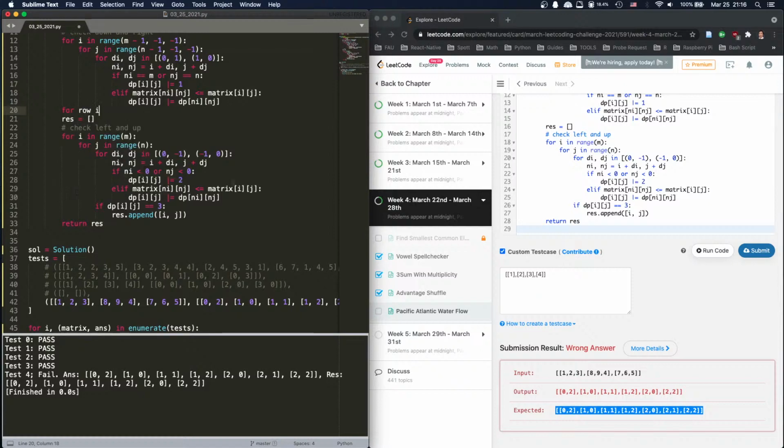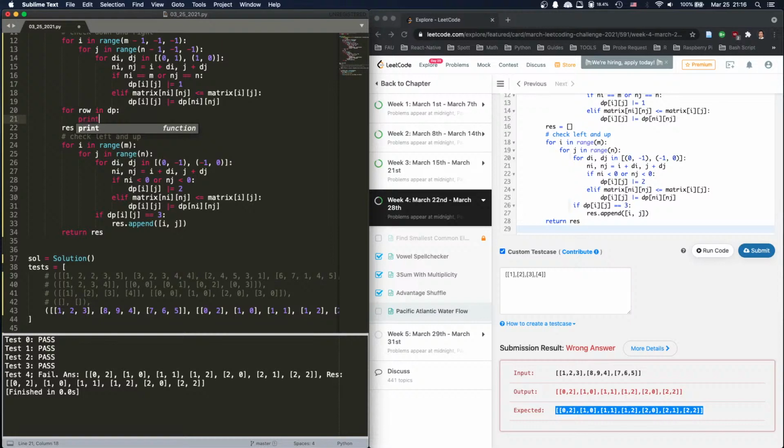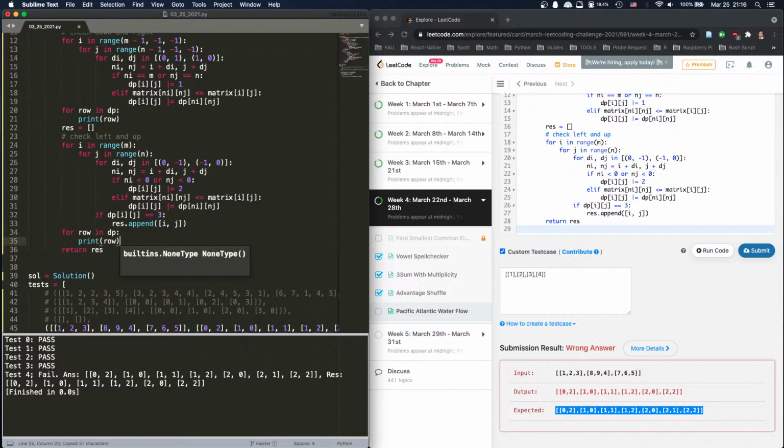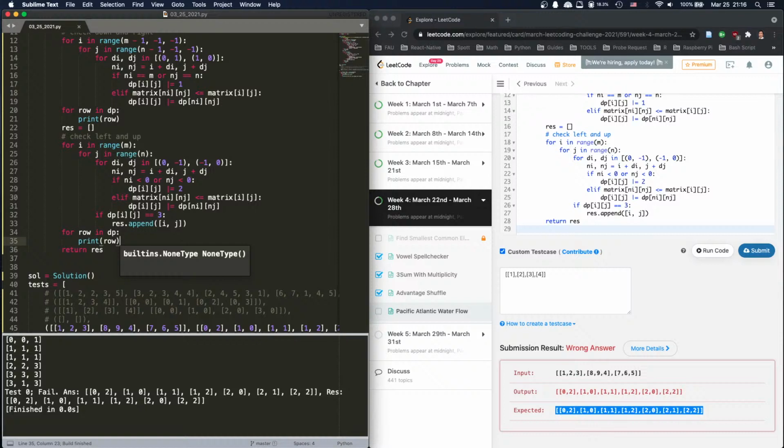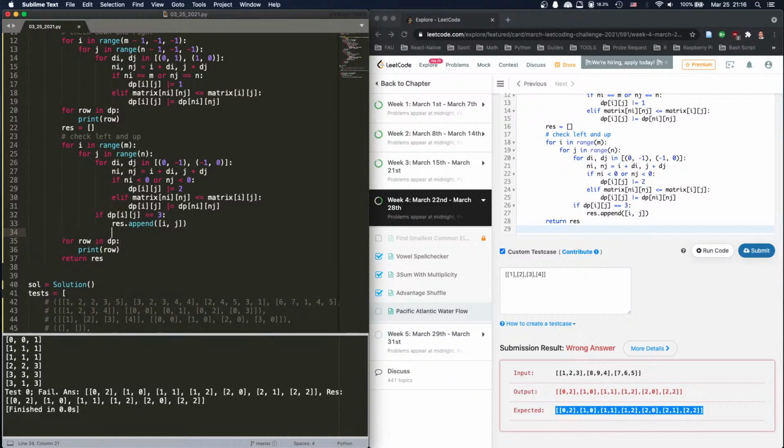For row in DP, print row. Right, and then at the bottom, at both times, we're going to just try to print out. Oh, we need a separator. Come on, man. Otherwise, I don't know which one's which. We'll just use our regular separator for this.